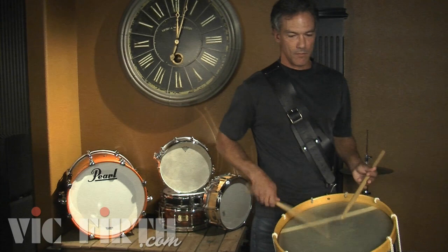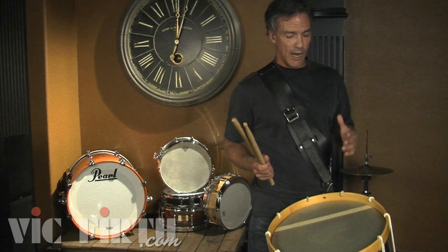All right, so the stroke's real big. And that's for a couple of reasons. One, I want to make as much contrast as possible between my accents and my taps. And number two, the upstroke prepares you for the next accent or a control stroke preparing you for the next tap. So these strokes all prepare you for the stroke that follows it.